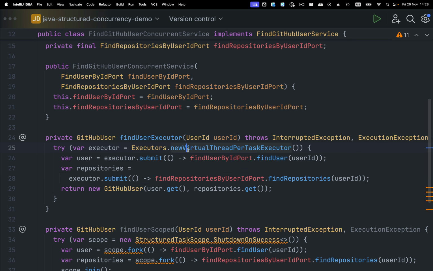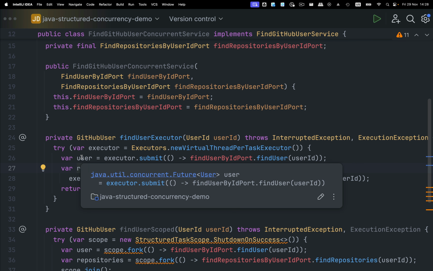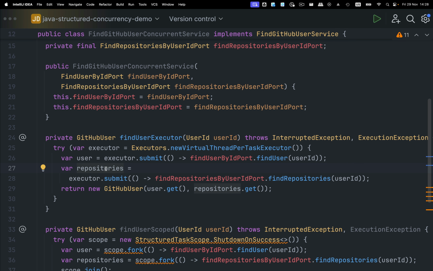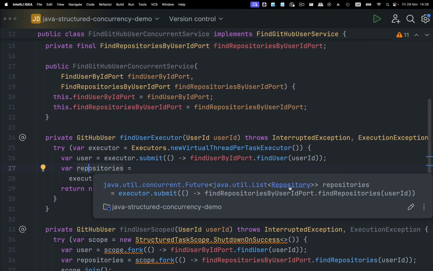So we have Executors new virtual thread per task executor, so we're using virtual threads in this case. And we're submitting two tasks. The user and repositories are going to be returned as futures: a future of user and a future of a list of repositories.